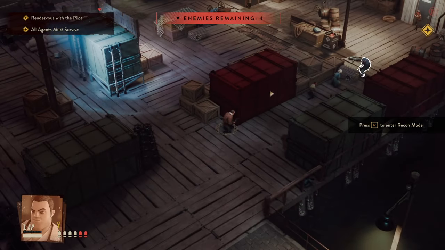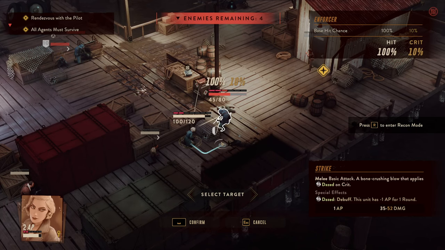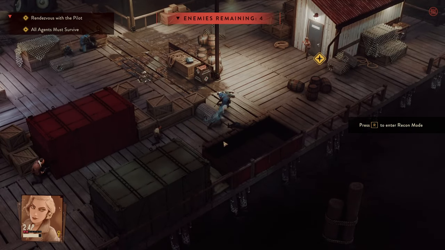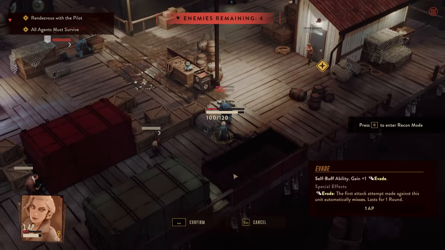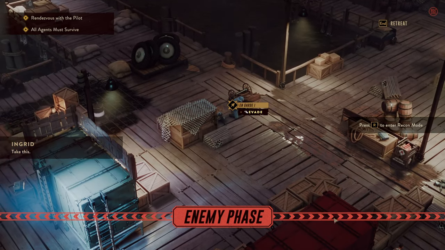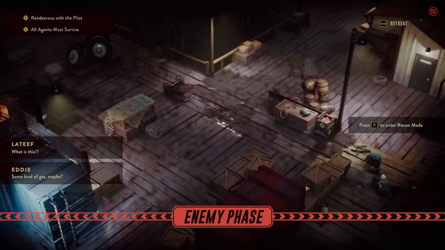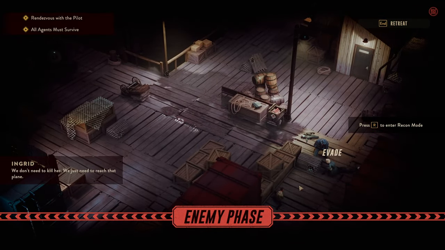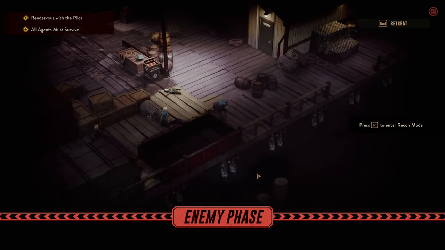Double misses. The half cover stands very, very firm. We're going to hit him. Unfortunately, we can't get him completely down, which means we're having evasion. Both of our characters on the right hand side do have evasion. Correction. Ingrid does not have evasion anymore.